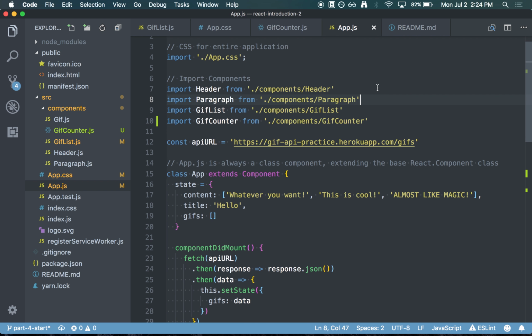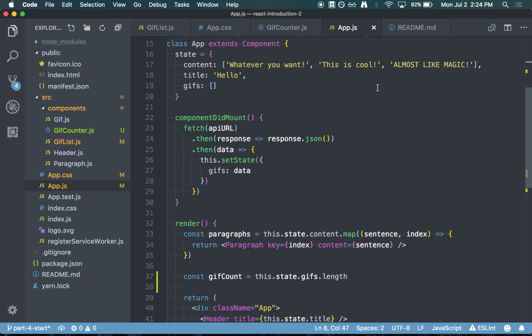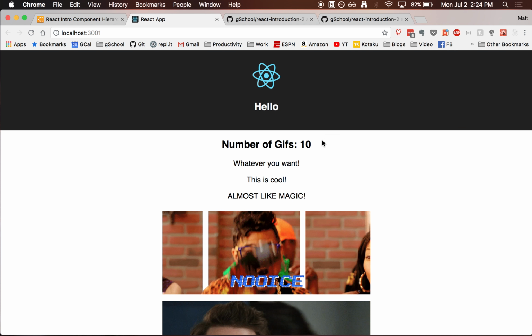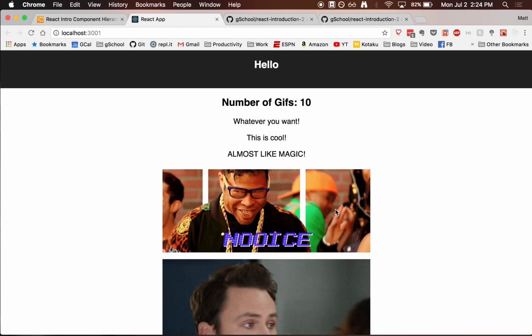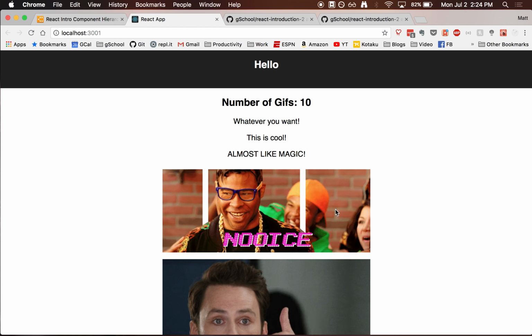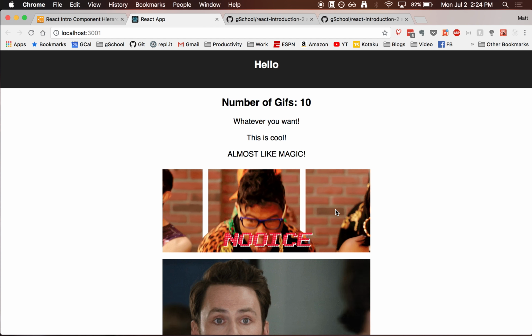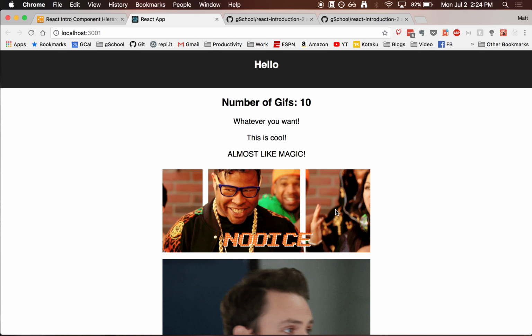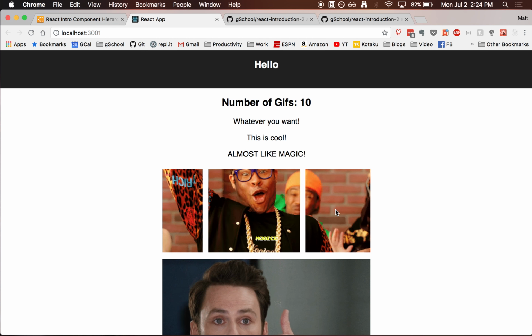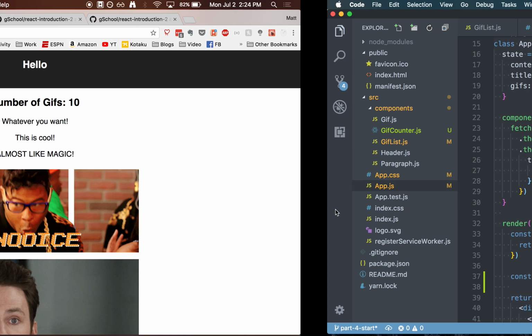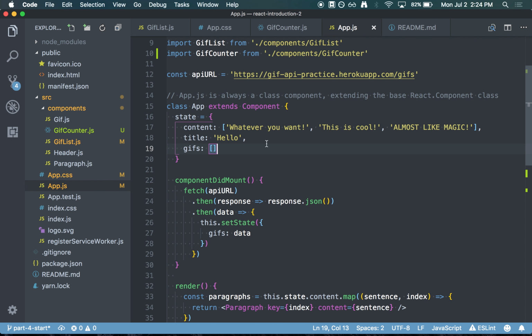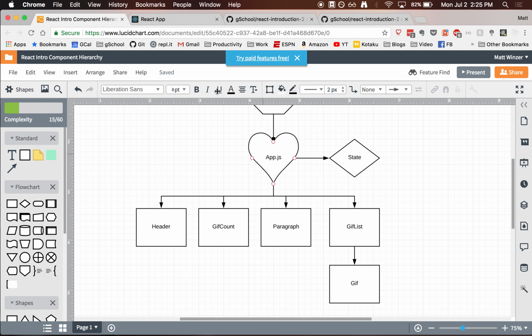So I'm going to go back to app.js for a very important reason. Ultimately, the functionality that we want is to click on a single GIF component and have it just disappear, have it be deleted, essentially. But where does the data live? Where does this GIF actually live in our application? In app.js, exactly. So if we want to modify the array that's on app.js, sure, we're passing it around, but we're just passing references to it. It lives in our app.js state. Again, app.js being like the heart of our application, in this particular application at least.